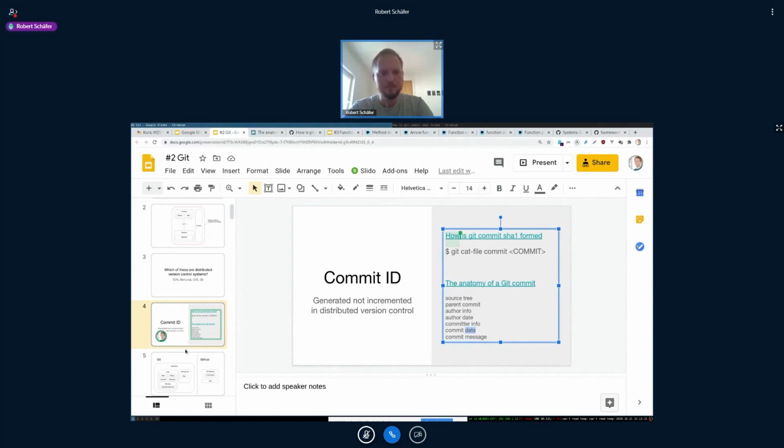This is the difference about a distributed version control system, which creates commit IDs. If I'm changing something, like doing cherry pick, amend, rebase, that will create a new commit ID along with a new commit. And for Git, these commits are different.